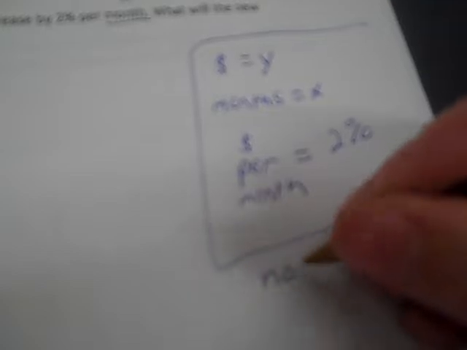Okay, so my units are the dollars and the months. So X is the months, Y is the dollars, okay? So per month, and we want to put dollars. It's always per whatever the X is. Okay, per month I see 2%. Well, that's a percent. It's not $2, so it's not a line. It's not linear, okay? So if it's not linear, it's exponential.